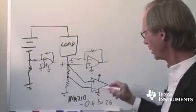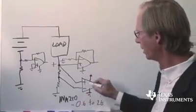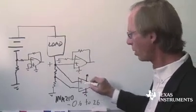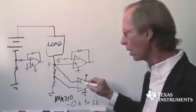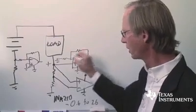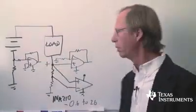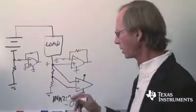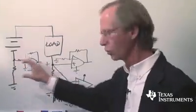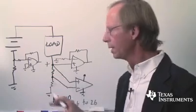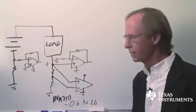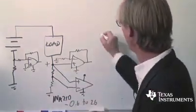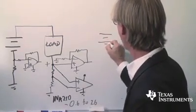Now a second advantage of using a current sense amplifier for low side sensing is that all the gain setting components are built into this amplifier so you don't have to go selecting precision components as you would with your own op amp circuit. Now a common problem with low side sensing is that we've disturbed the ground on these components and very often that's a situation that can't be tolerated, so we have to go to high side sensing.